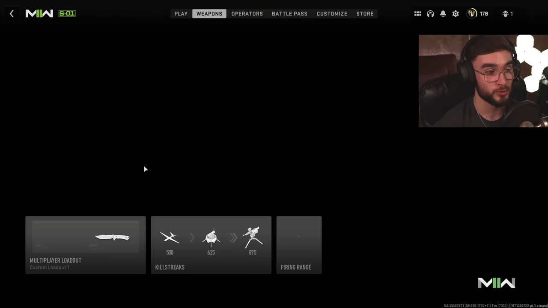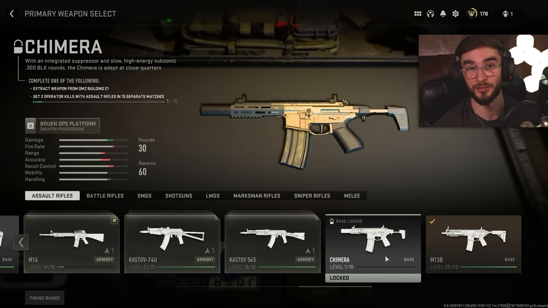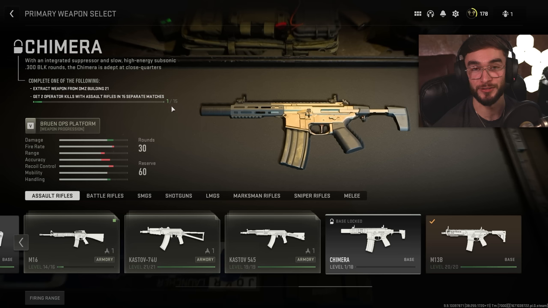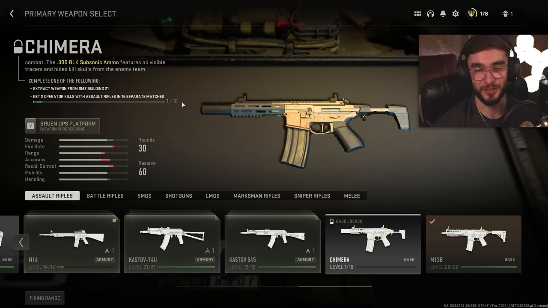And if we go into our weapons and we take a look at the Chimera progress, you can see 1 out of 15, right? Right over there. So do that 15 times and you got yourself the weapon unlocked. Save that time, invest it into something more productive. You know what I'm saying?